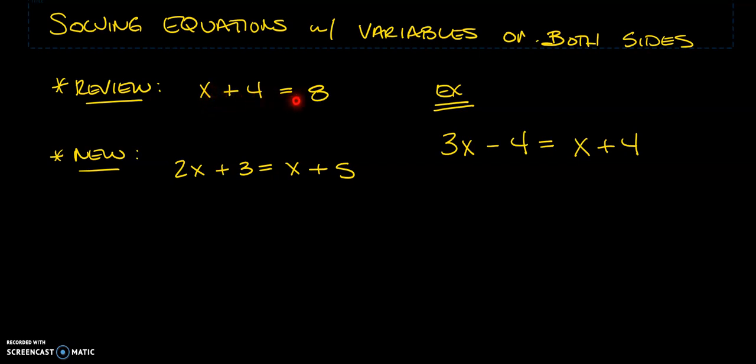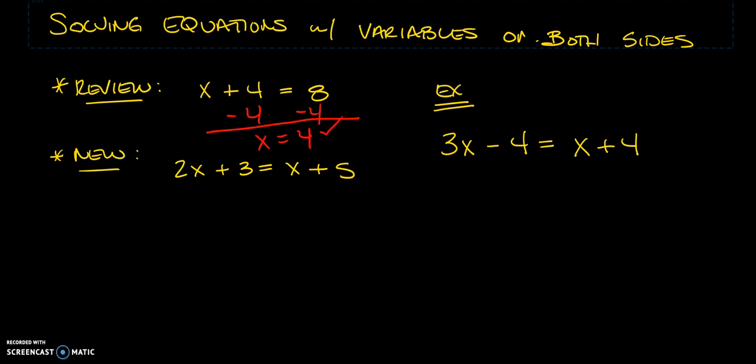You can see that the whole equation wants to equal 8. That means everything on the left-hand side wants to equal 8. In order to do that, you need x to equal 4. Well, algebraically, we know that we subtract 4 from both sides, which equals 4. So we see that x equals 4. Hopefully that is just a simple, very quick review for you.